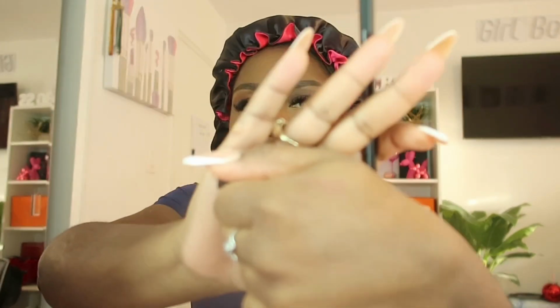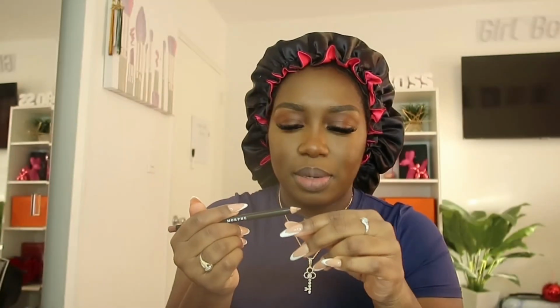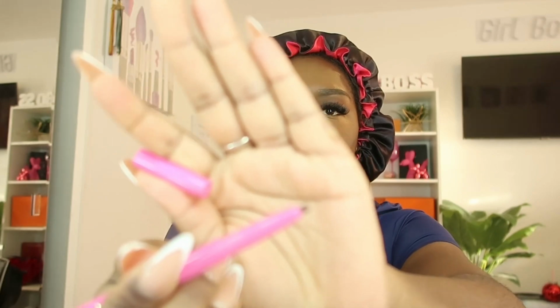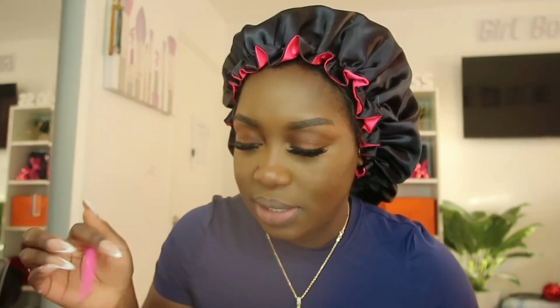Oh yeah, I think I'm definitely gonna change it. It's like a mauve-ish pink, and I don't know how I feel about that. Let's see. Immediately no. So I'm gonna go ahead with my Juvia's Place liner in the color Cola. It's a nice chocolate brown color. This is more my speed for obvious reasons. Because yeah, that one is not gonna work.